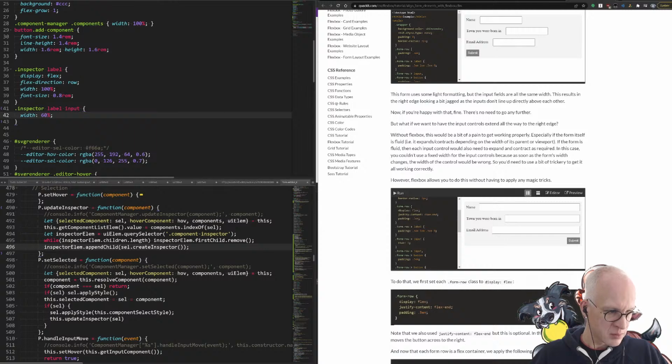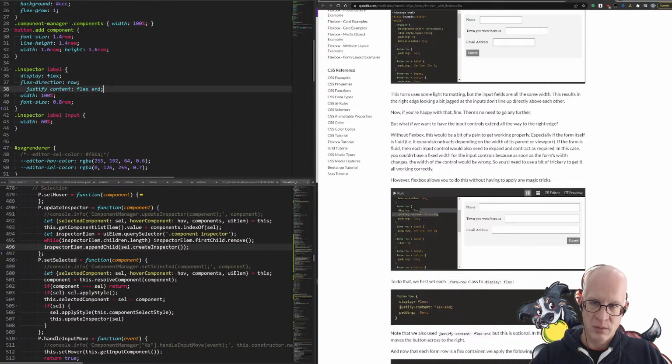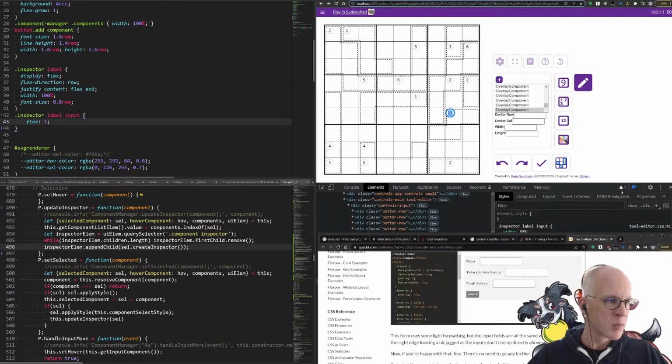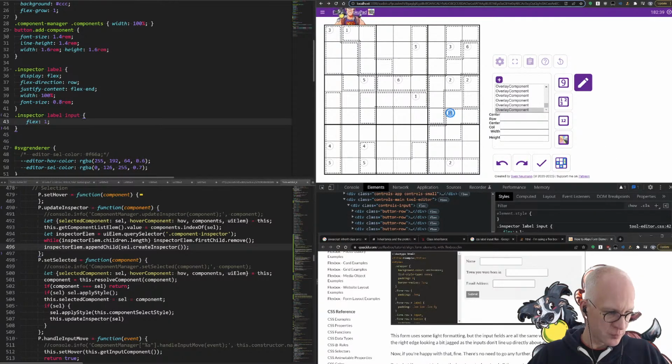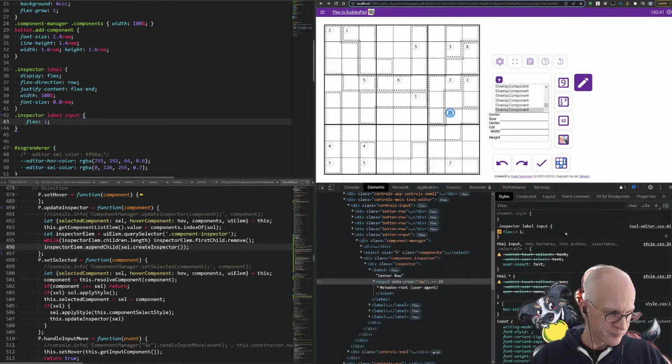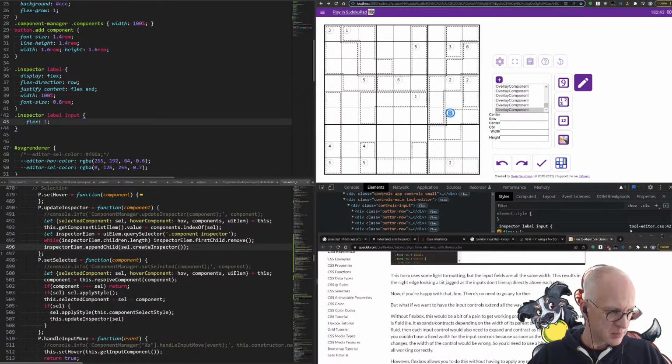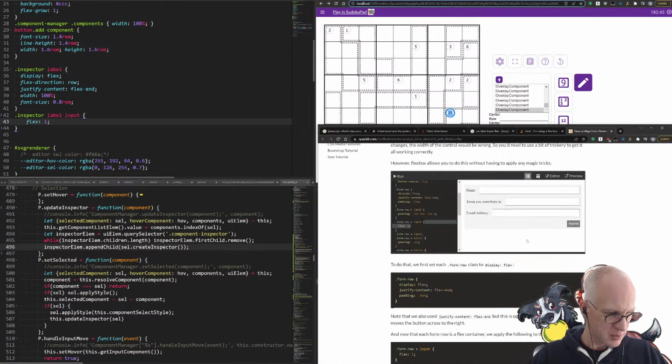Form row label. Form row display flex, justify content, flex, and the content. I think flex direction row still makes sense, even though they're not using that. Flex 1, maybe. Perhaps. Nope. Nope. Why is it pushing over the edges of the container here?